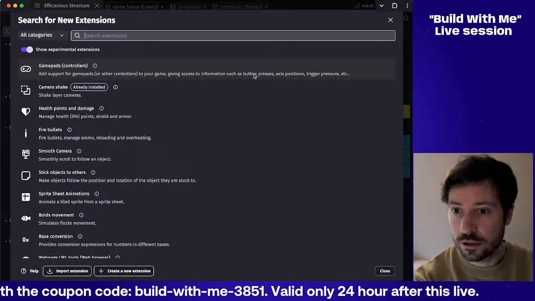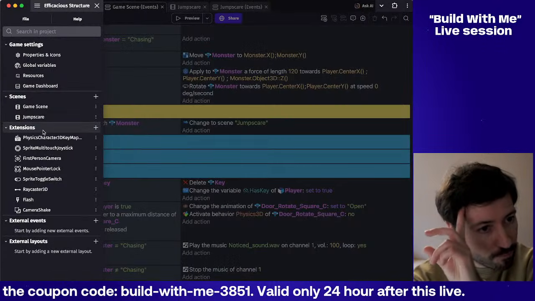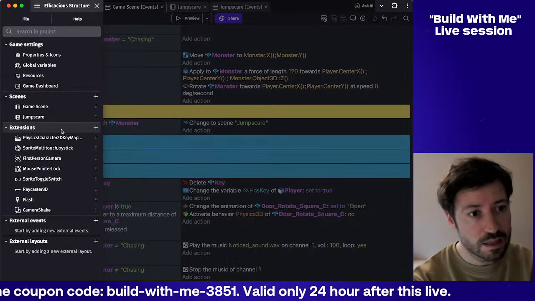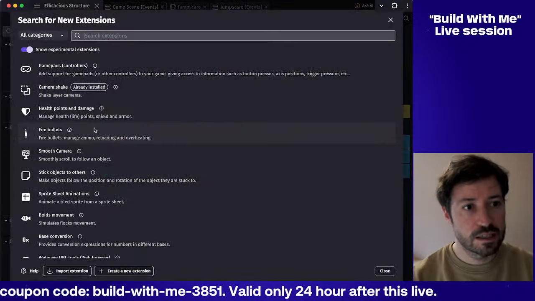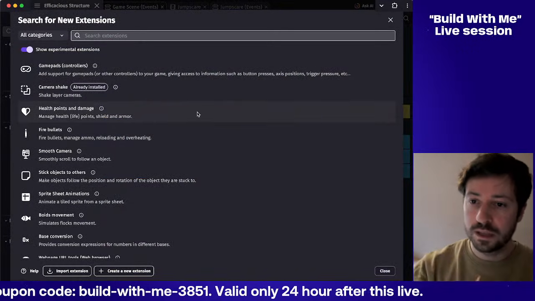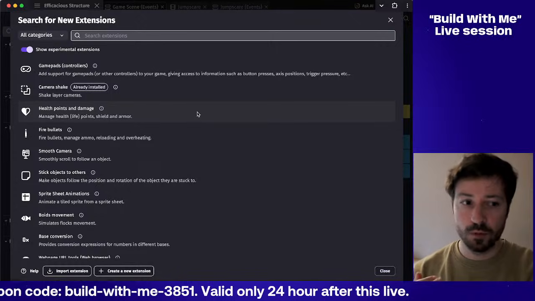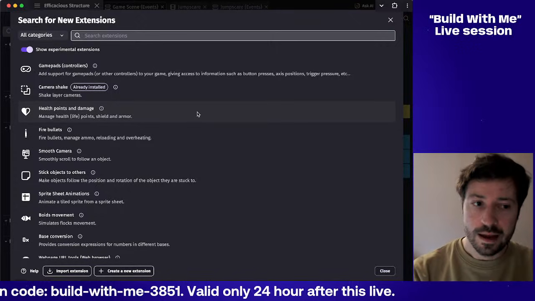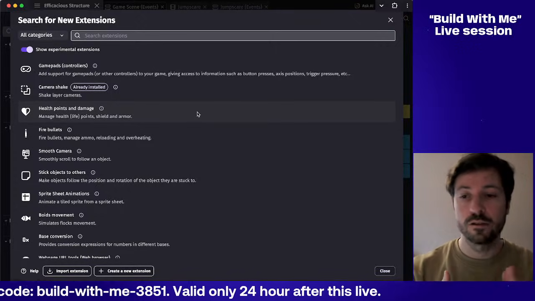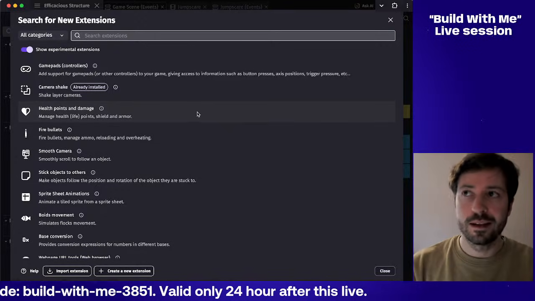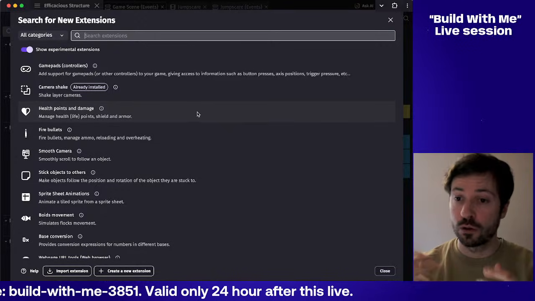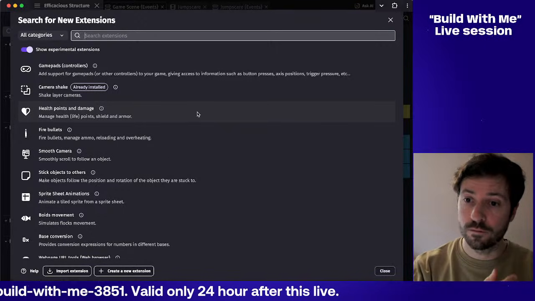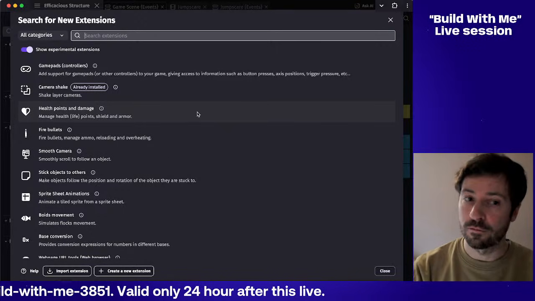So we will finish the live with this. I think it's helpful for everyone to know that there are extensions there. And these extensions, they can give you new behaviors, new objects. You can create your own extensions, and you can do all of this inside GDevelop. And the extensions themselves, they are created using the conditions and actions, the logic that you use to create the logic of the game. It's the same thing for extensions.